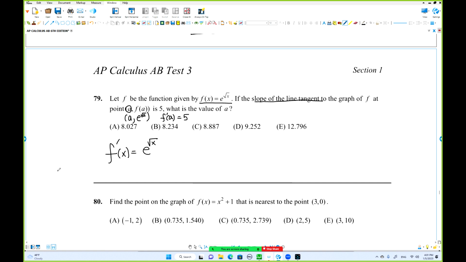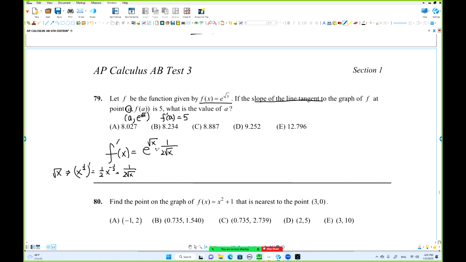What is the derivative of the square root of x? The square root of x equals x to the 1/2, right? Take a derivative. You know this one, right? 1 over 2 x to the negative 1/2. Are you okay with this? This is 1 over 2 square root x. That is the derivative. So you multiply by this, 1 over 2 square root x.